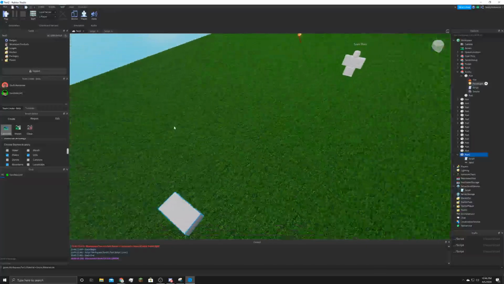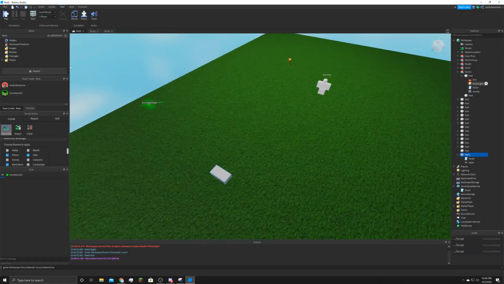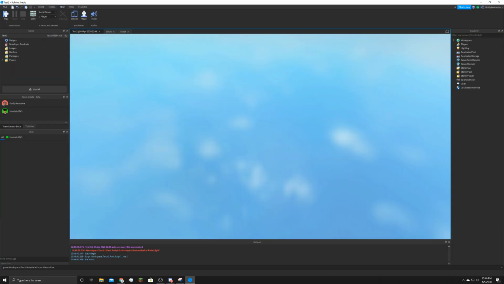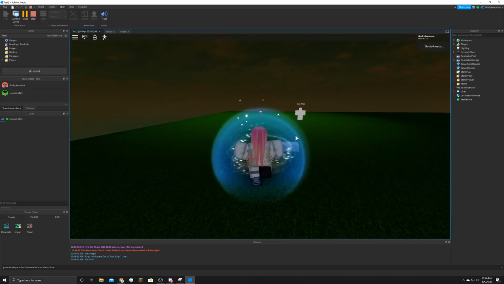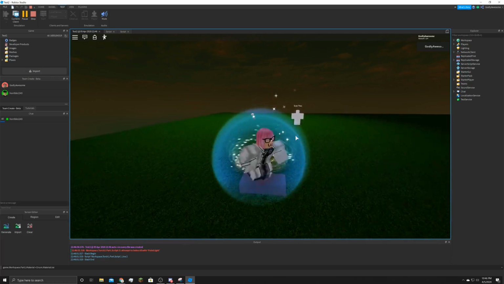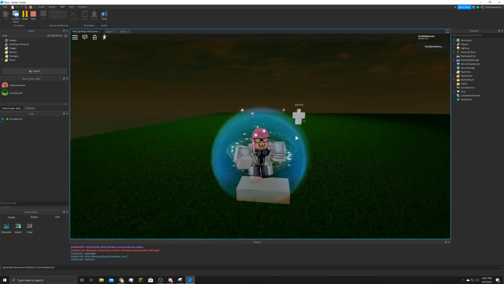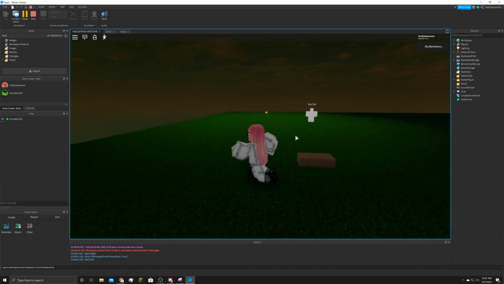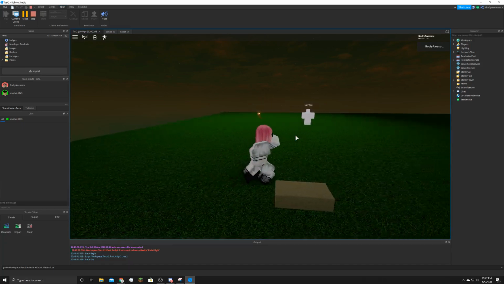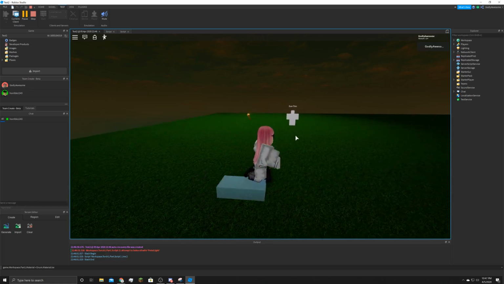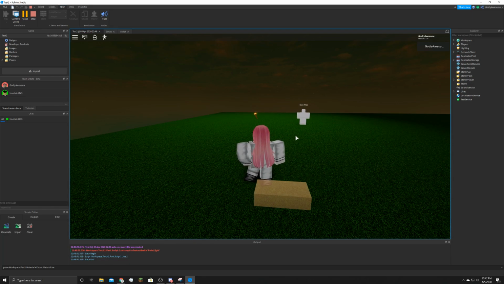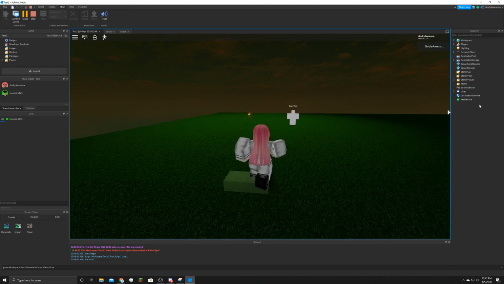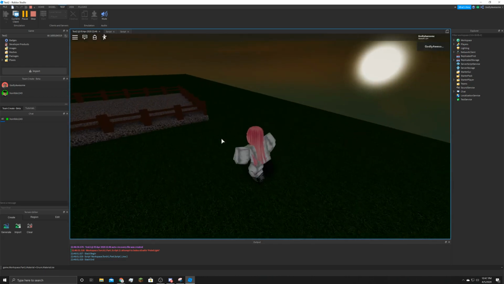It doesn't change color for some reason. I don't know why. You gotta hit play and have your avatar in the world. Yes, my avatar is in the world. I did the test. You hit the test tab, then you hit play. Yes, I know how this works. I've been doing this a lot longer than you have. Wait, can you press test real quick? I am testing.